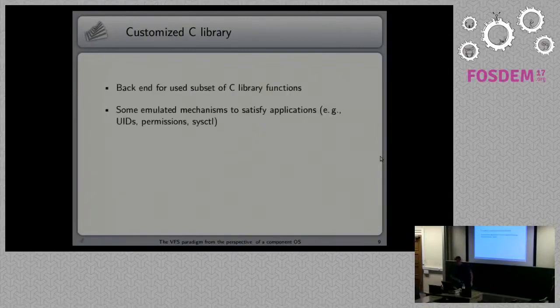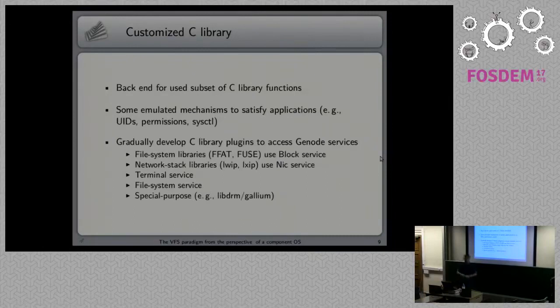And that's the point where we started. We implemented a backend for a subset of the libc functions, naturally the subset needed by the first applications we wanted to port. These were only a dozen or two functions. And then we added some small tweaks or hacks to emulate some mechanisms that were expected by the applications, so it gets into a runnable state, and we could gather our practical experiences. And starting from this state, we could extend the C library by the mentioned connection to the Genode services.